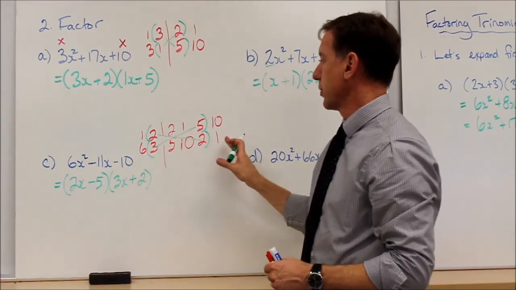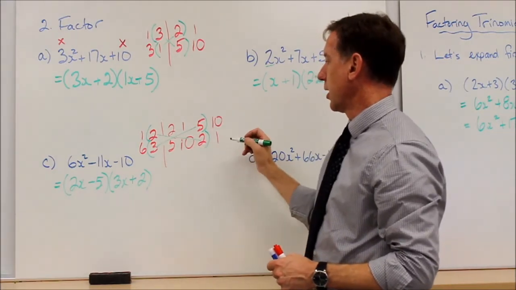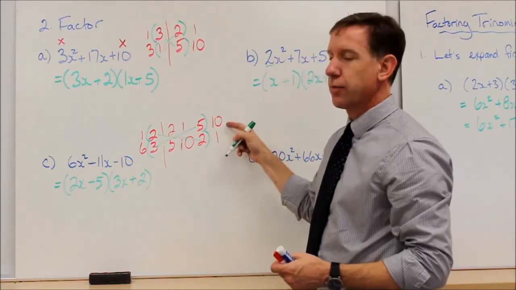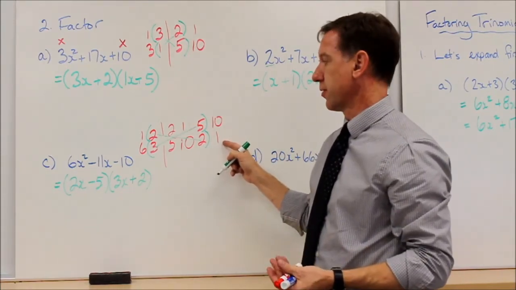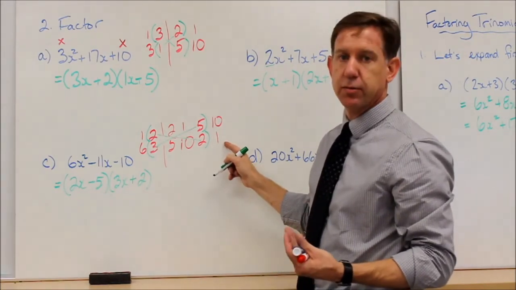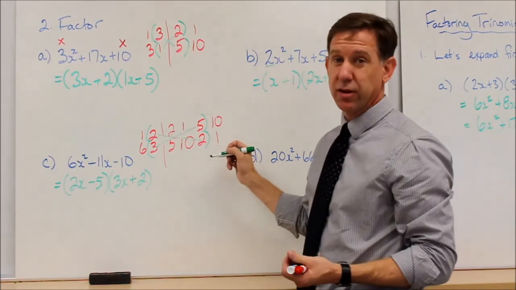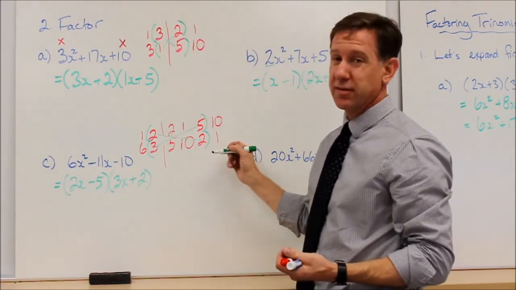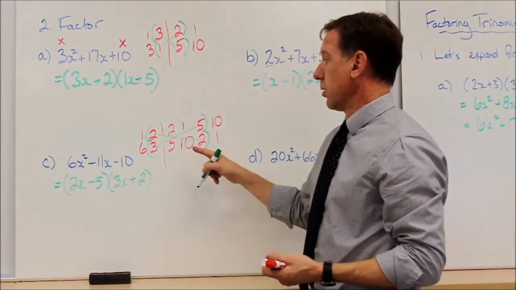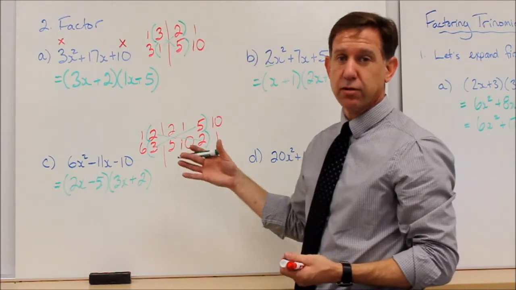You can see as the charts get bigger here, it gets a little more complicated, but as long as you can keep the factors straight, and even some of these factors you might want to not even write down. So 1 and 10, probably not a high probability of using that as a factor, but don't forget about it. Sometimes people forget to write down the 1 times the number, and that is actually the one that you need. So to be safe, I guess you could write them all down, but with enough practice, I think you'll find that some of the more common factors you can write down, and some of the more uncommon factors you just leave out.